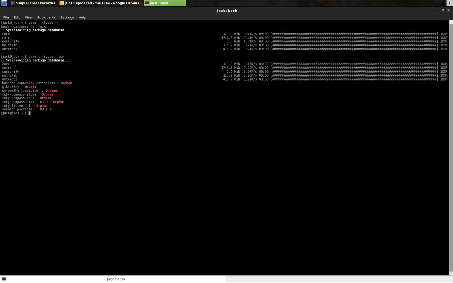Pacman is what you use in Arch and all of the distributions based on Arch, all of the forks. So this is universal to Arch. This is like apt in Debian and Debian-based distributions, where you do sudo apt-get, and that would be universal in the entire Debian universe. This is the equivalent of that. You're going to be using pacman in any Arch-based distribution, like for example Antergos.